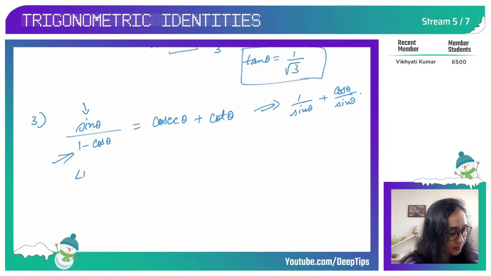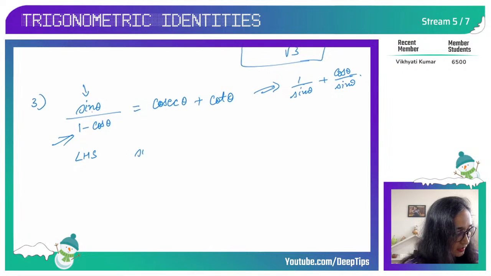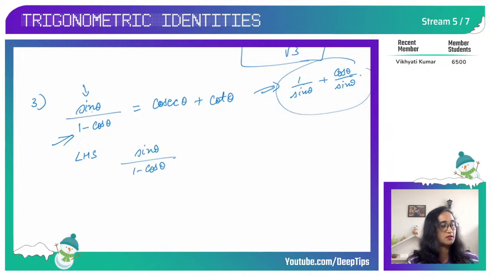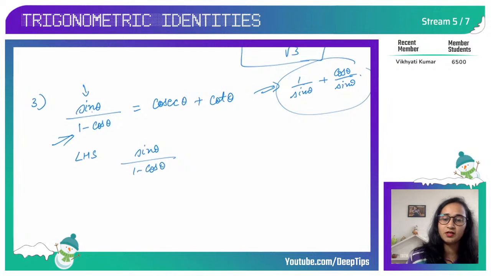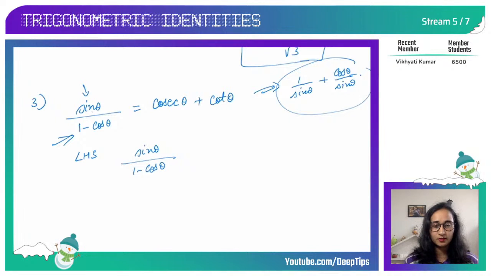But here I have sine theta in the numerator and 1 minus cos theta in the denominator. If I take my LHS, I get sine theta upon 1 minus cos theta. How do I reach this? This is the main problem: how do I get sine theta in the denominator? I know if I rationalize this, meaning multiply and divide with the same expression, it doesn't change my LHS, correct? So what do I do? If I multiply 1 minus cos theta with 1 plus cos theta, I get 1 minus cos square theta, which is equal to sine square theta. So this solves my problem, correct?